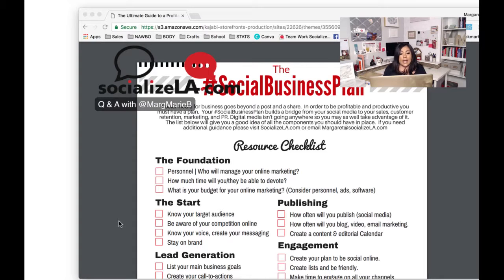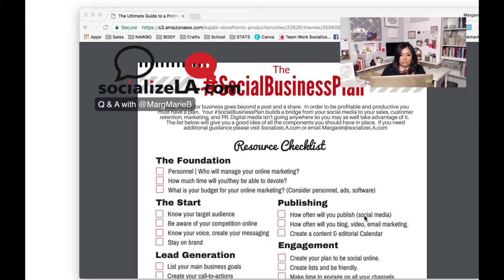Okay? And then we move on to publishing. Actually, let's go to lead generation. Because before you start publishing, you need to know what actions you want people to take. Okay? And now I need to stop us right here to say this checklist is an excellent checklist.